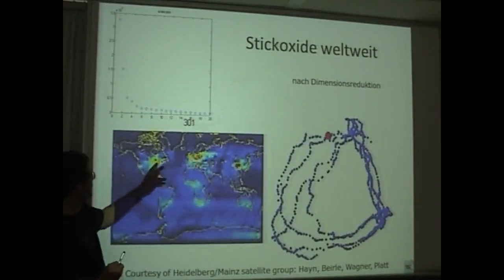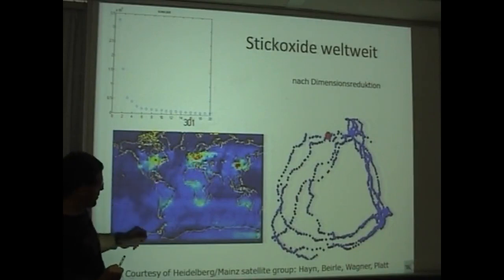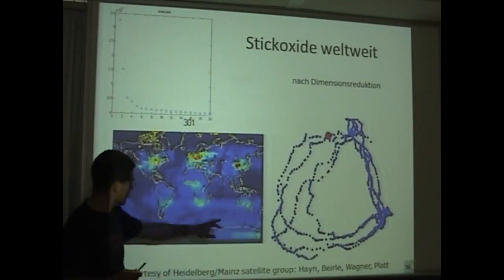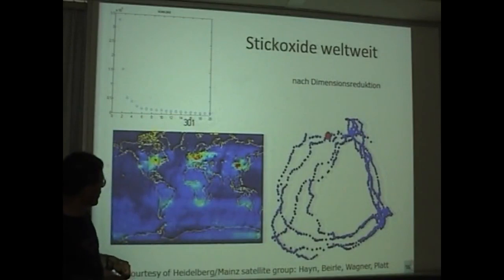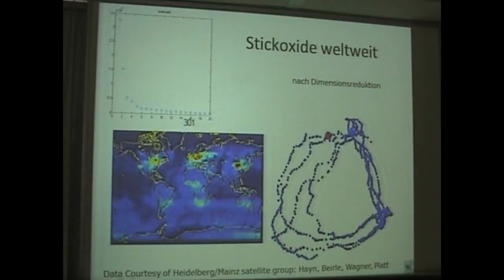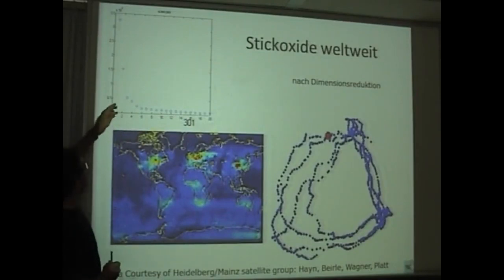And then there's some coal power plants, I think in Australia here, or some mining going on there, which leads to increased NOx rates, some in South Africa, and so on. So this is now a single picture which requires many thousand values, namely the value at each pixel, to describe this picture. On top you see the scree plot, which shows you that in this particular data set you really have two principal components that are much more influential than all the rest. So you can capture a fair part of the variance by simply projecting your data on the first two principal components. And this is what I've done on the right-hand side.